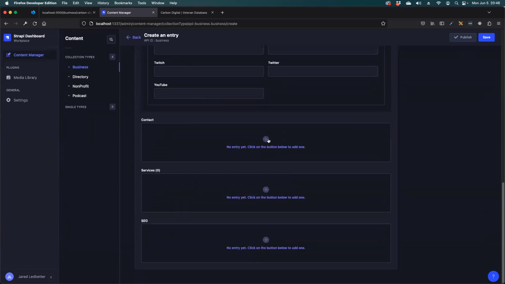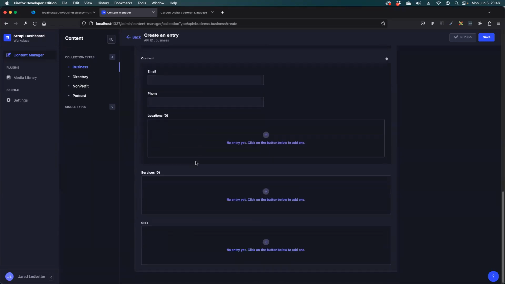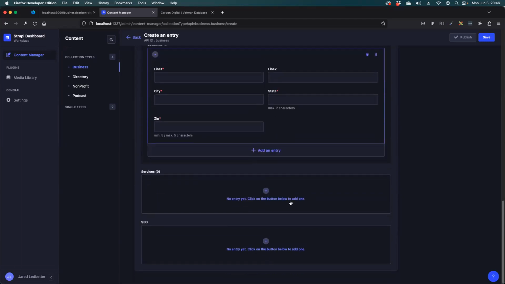After that, you go through and add your contact information, email, phone, and then this is a beautiful thing here. This is something that I've been wanting to do, especially as we're trying to integrate a future edition into a veteran database, Google Maps edition, so to speak. You can add multiple locations. So if you have multiple locations for your business, this is a beauty.